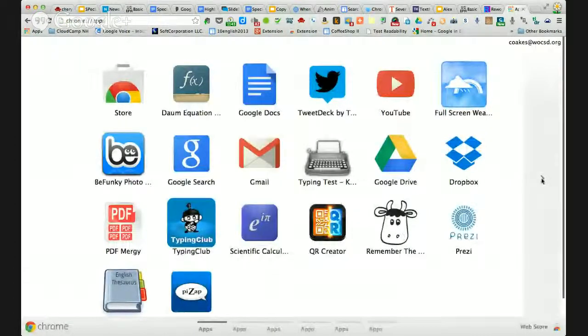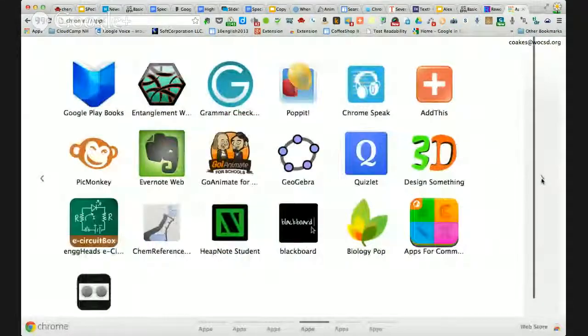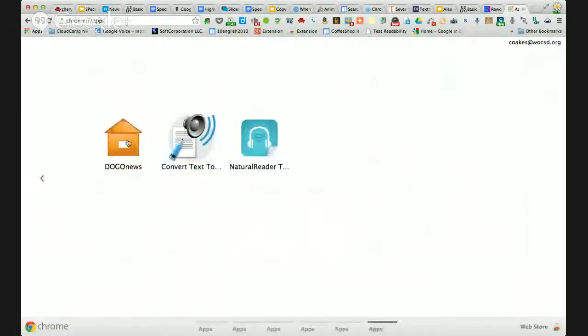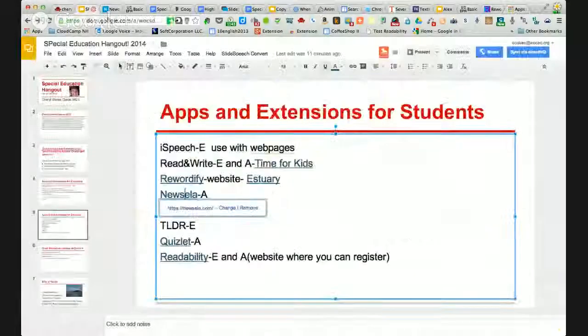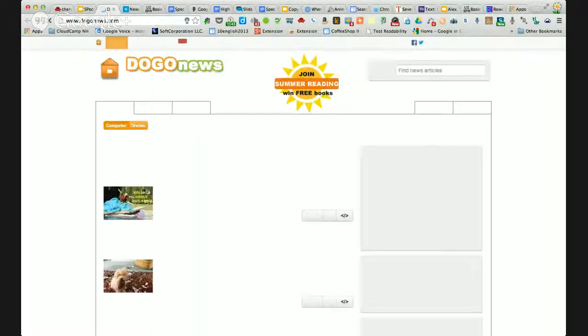It's now right on my page at the very end, because it used to just be a web page. Now Dogo News is an app, and News ELA is an app. Dogo News, really quickly, is another great website aligned to the Common Core standards.